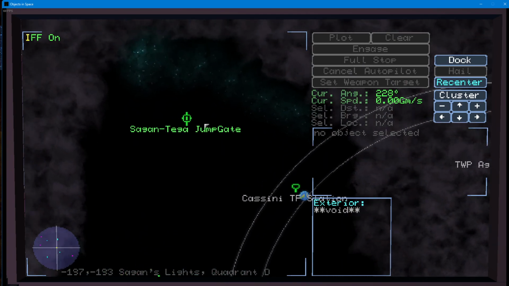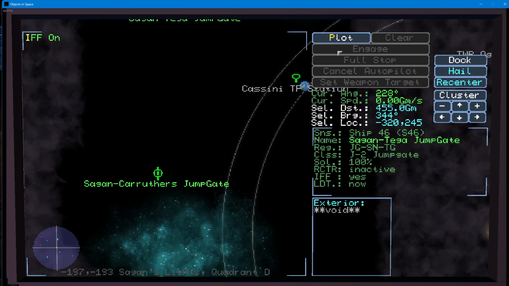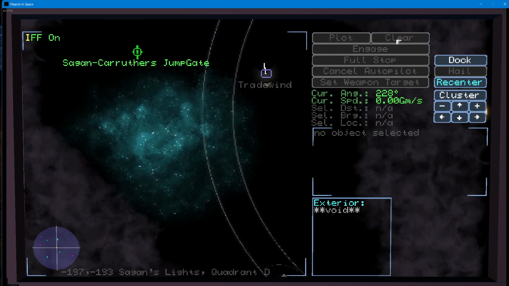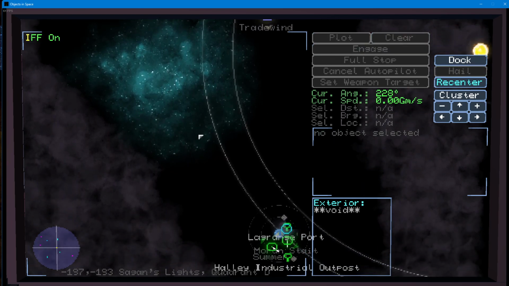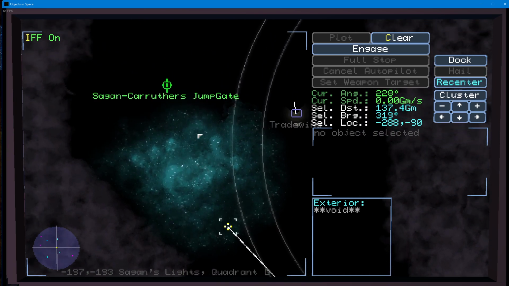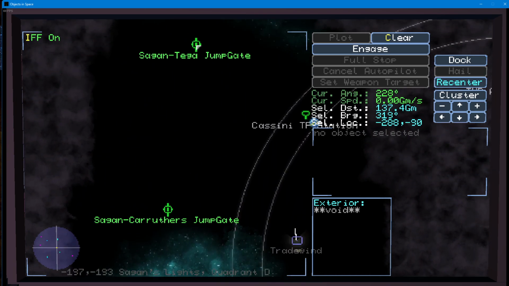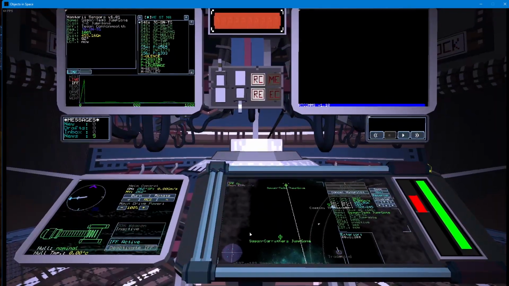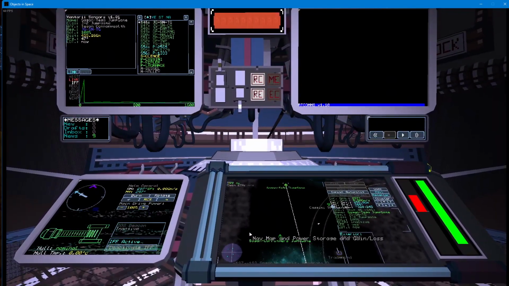Let's get to Tega. Wait, clear. Let's come here. And then from here, go right to Tega. And we can read a little bit of news.